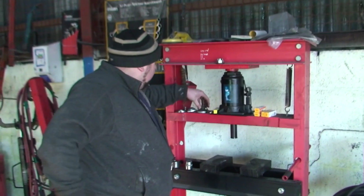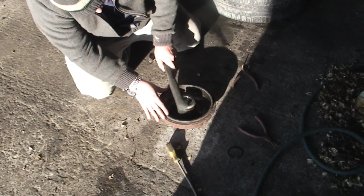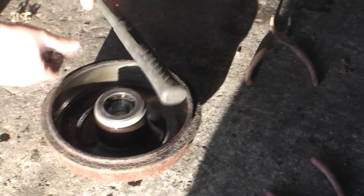Now, what we need to do now is put the ABS ring on. These are a bit of a nightmare because you can't damage this pickup here. So they are kind of a bit of a nightmare to get on. So again, what you want to do is make sure it's nice and flat. Get a rubber hammer or the plastic part of your hammer, not the metal part, and just try and get it down.